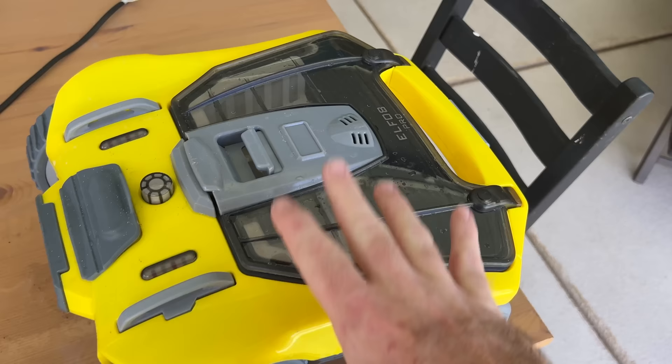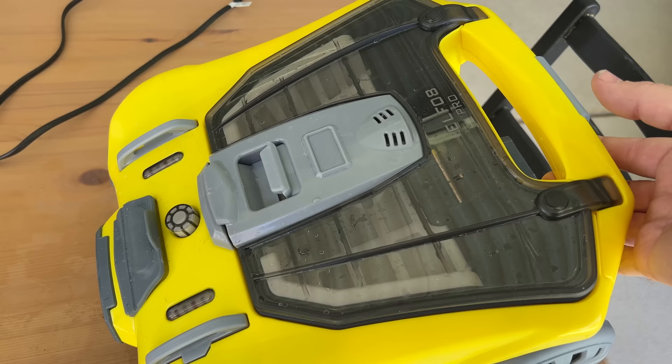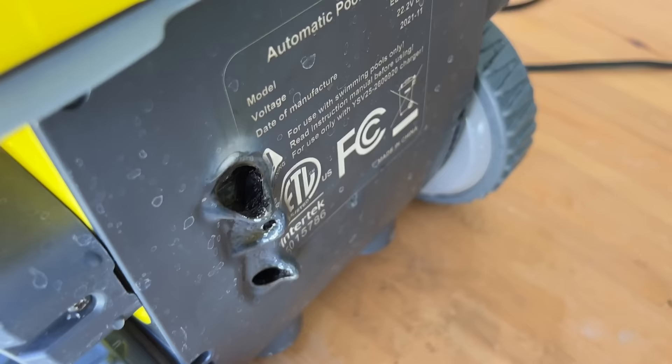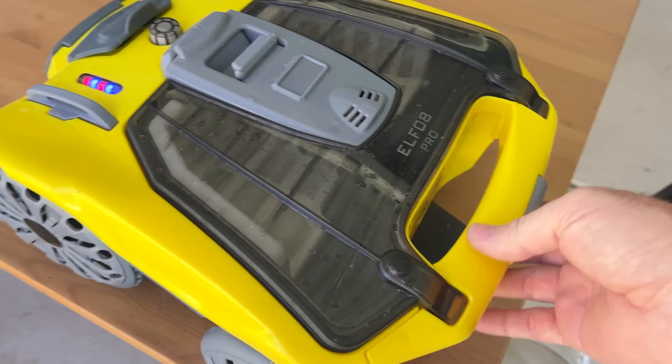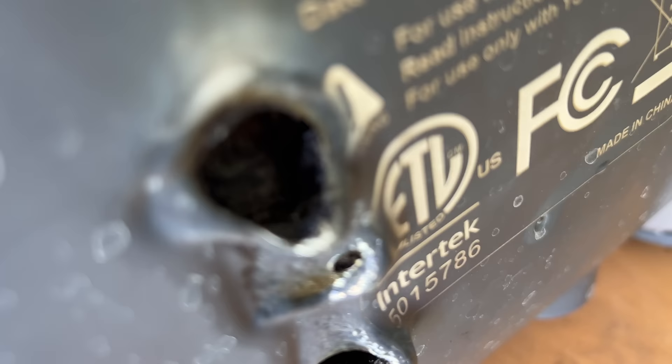Quick follow-up — I've got a problem. The way this thing works is it has an accelerometer in it. How you turn it on is you lift it 30 degrees and those LEDs activate and start blinking. They should turn blue, then you drop it into the water and it's water activated — it probably has some sort of wetness detection. The problem is every single time I activate this thing, it starts smoking. I can smell it. How am I going to put this in the box and take it back to the store without it catching on fire in the back of the car? You can't open it. You can't take the battery out. Every time you activate it, it starts smoldering. This is a problem.